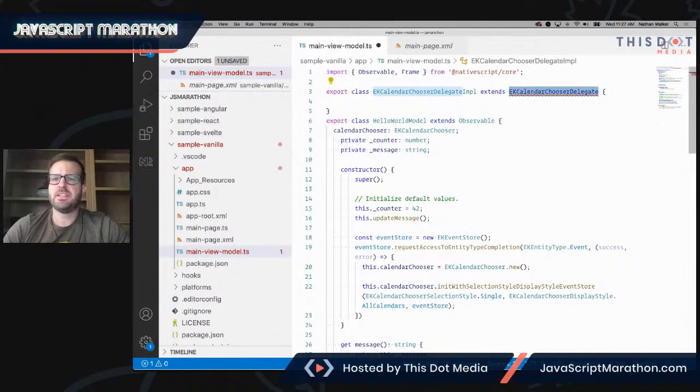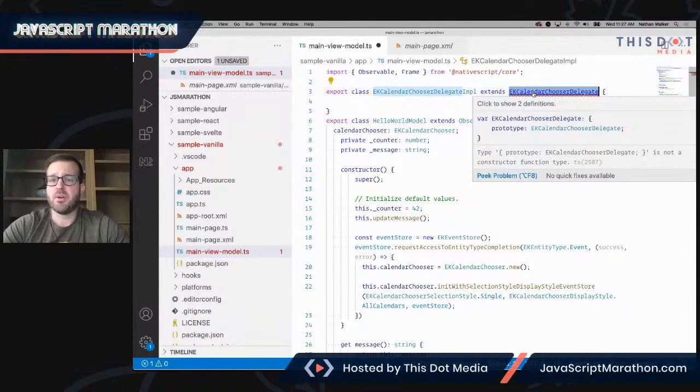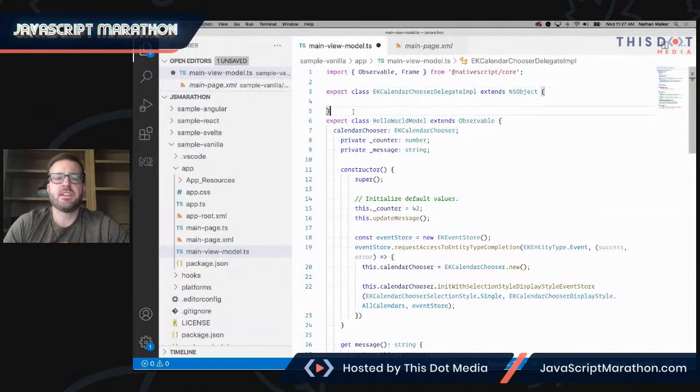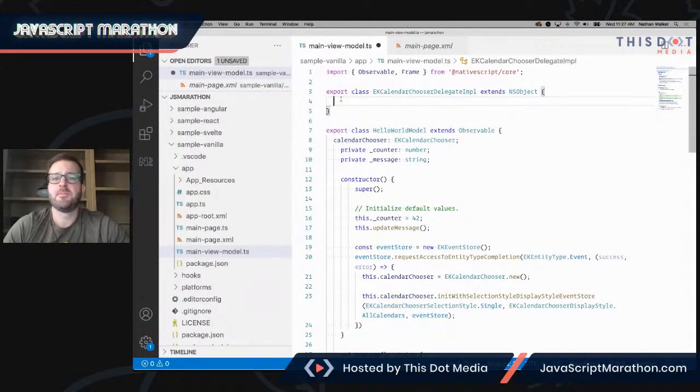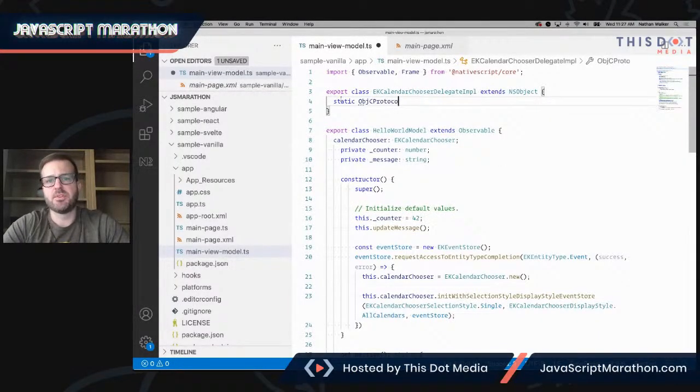And you'll notice these red lines here. Now, what's interesting here is that the delegates always provided on iOS are what's known as protocols. Protocols are just abstract representations, kind of like interfaces. So generally, when we're doing delegate programming with iOS, and in this case, of course, NativeScript, what we want to do is extend something abstract on the platform or something concrete, like an NSObject. An NSObject is the base class in all of iOS. So we're just going to extend that. And we're going to tell the framework that, in particular, this is a particular API that NativeScript provides that allows us to tie a delegate protocol to an actual TypeScript class here.